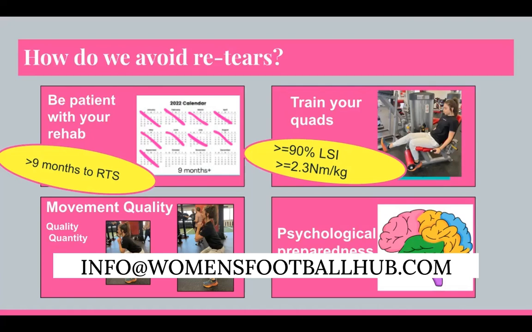This 2.3 metric is what Lindsey talked about, which is really important too. So it's not a standard by any means, but it's a good metric to go off of, because if prior to going into your ACL tear, you had less than 2.3 on your unimpaired side. So if my left side only had 2 Newton meters per kilogram of strength, and I'm trying to get this 90%, that's getting me less than the metric that I want. So yes, we have that 2.3 and that 90%, but looking at it more holistically of, hey, we want this baseline of strength, but we also want limb symmetry. So really trying to match those two together.